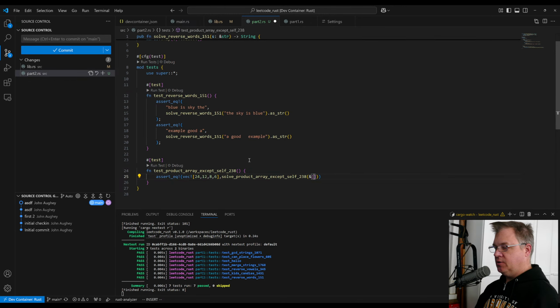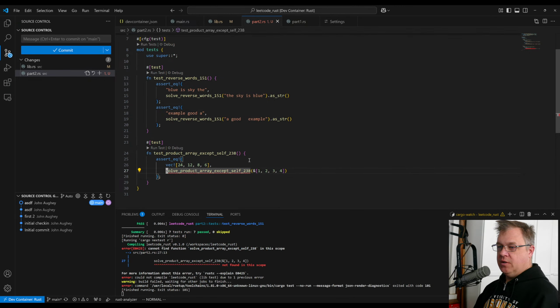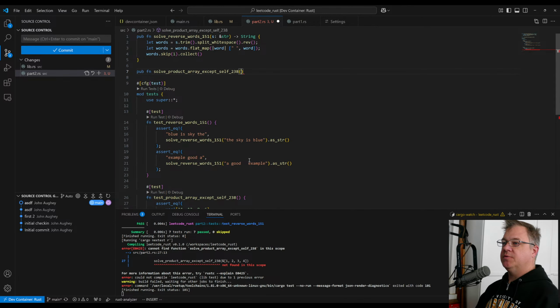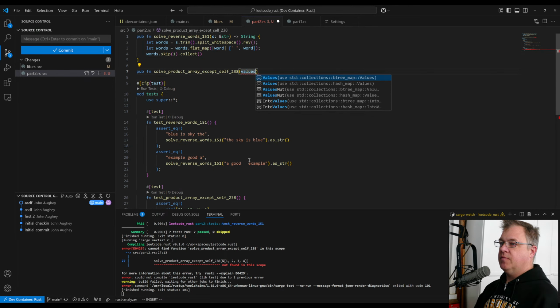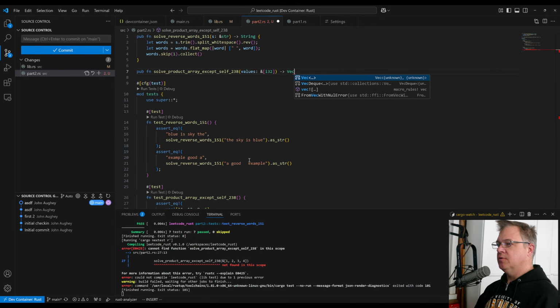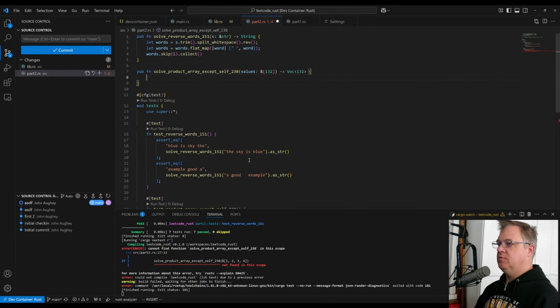And we're going to pass it in that. I think that's right. Pub fn solve product array except self. We have values, which is going to be a slice of, I'm guessing they're using i32s. And we're going to return a vec of i32s.